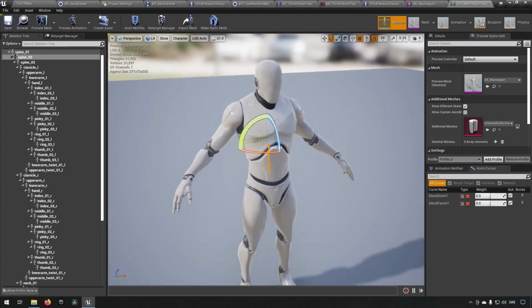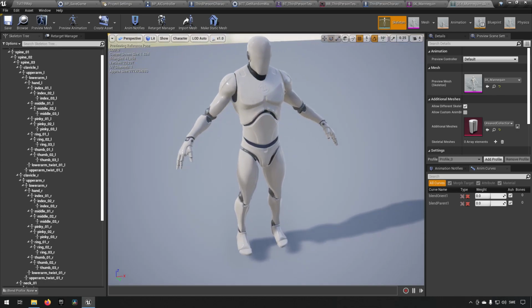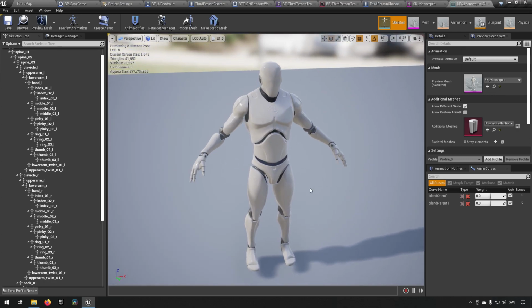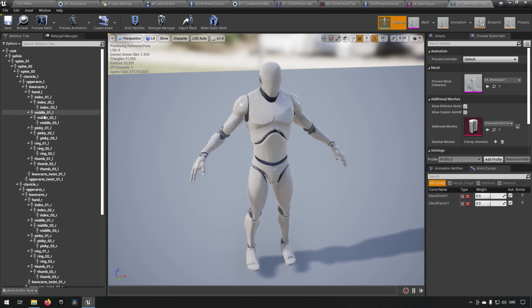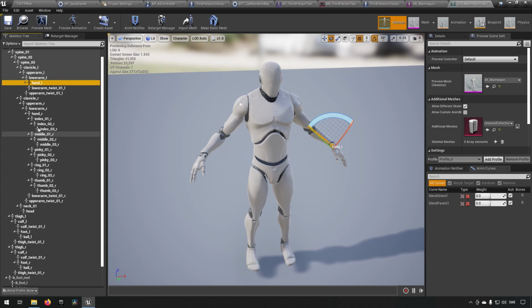So sockets are flexible and you can use them for a whole lot of things, but we're going to be demonstrating the most common usage today, which is to create one for your right hand so you can have a weapon there. So what you need to do is, first you need to locate your right hand in this case. So hand L here means the left hand, so we can close this down and we can look over here. We can see hand R.